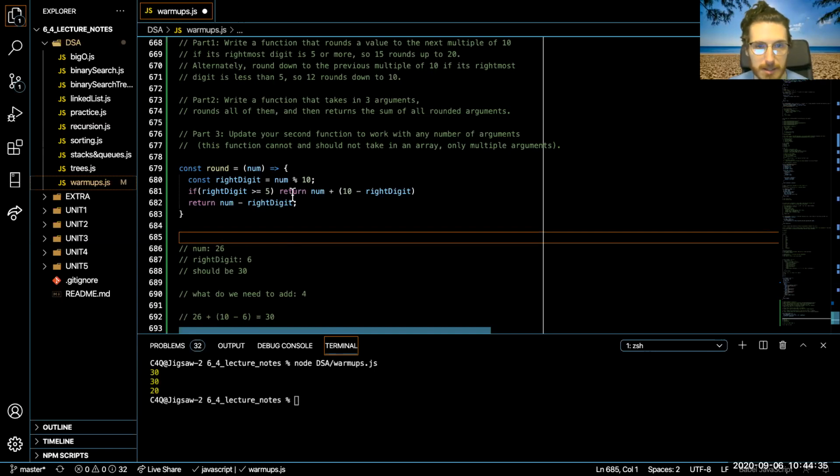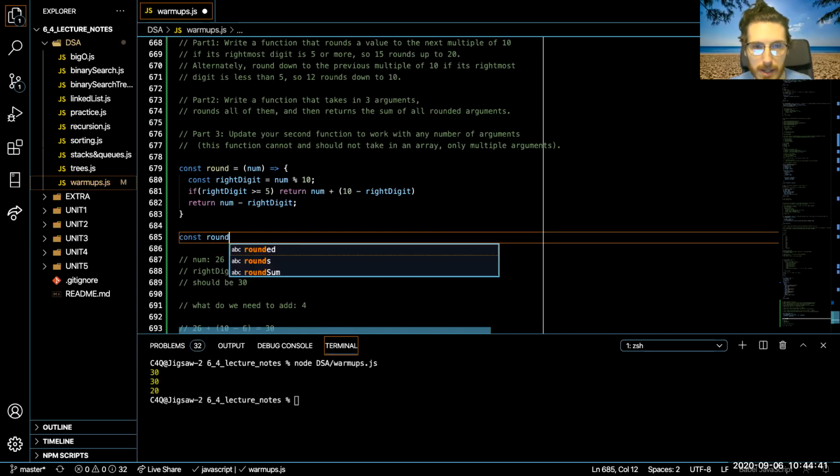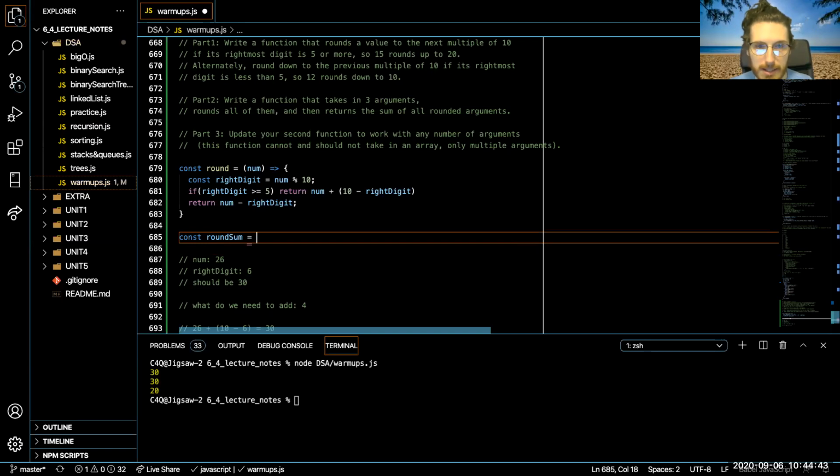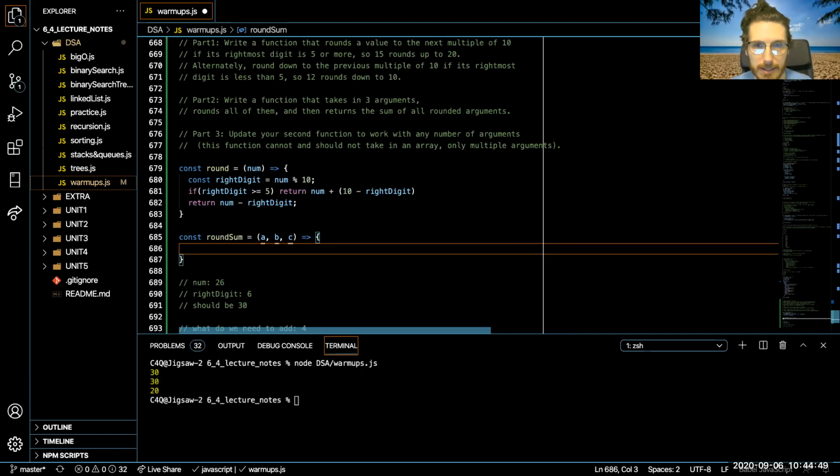So let's take a look at part 2. We have a function const called roundSum, and this takes in 3 arguments. We'll say A, B, and C. And this is going to round all of them and then return the sum of all of them.